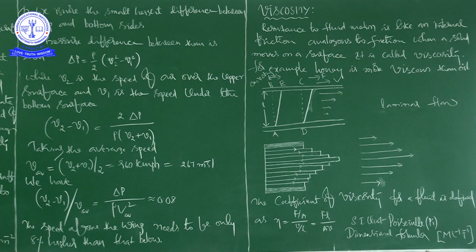Now, it takes the shape of AEFD after a short interval of time. So this is the displacement. Delta x is equal to V into delta t is the displacement. During this time interval, the liquid has undergone a shear strain of delta x by L. It is L, it is delta x. So within this time interval delta t, the liquid undergoes a shear strain, that is delta x by L.